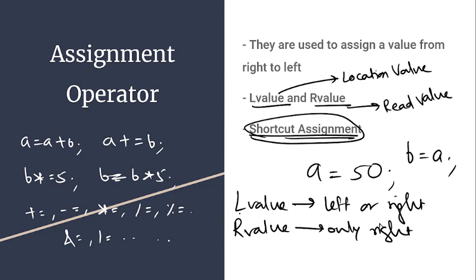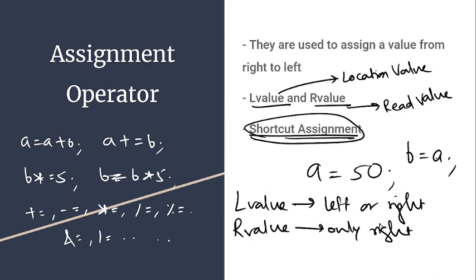We've learned very important concepts here, that is L value and R value. Generally, the R value, which is supposed to be on the right, gets assigned to the L value. But be clear that my L value can also be present on the right. If I have an L value on the right, it is not used for storing, but it is used for reading.